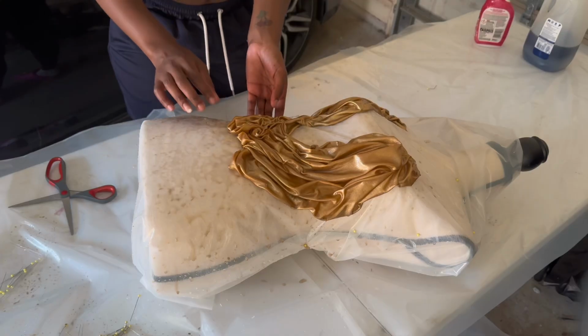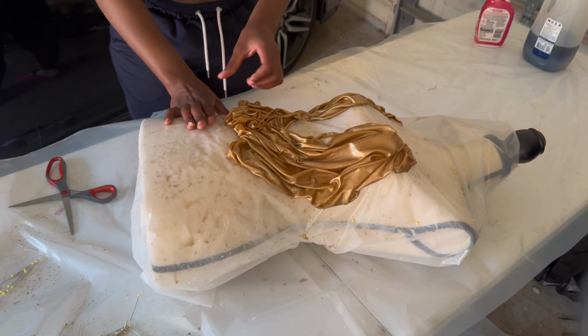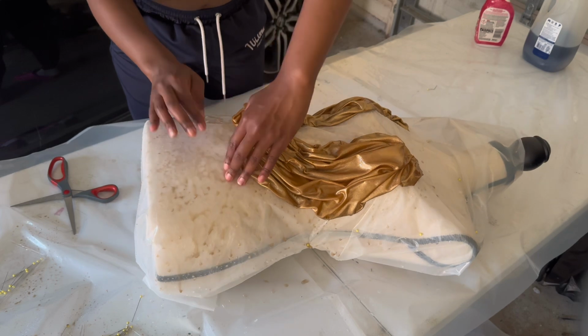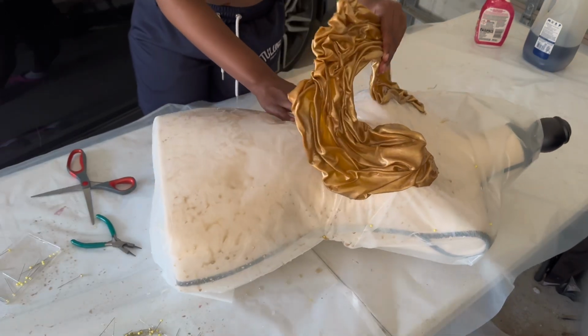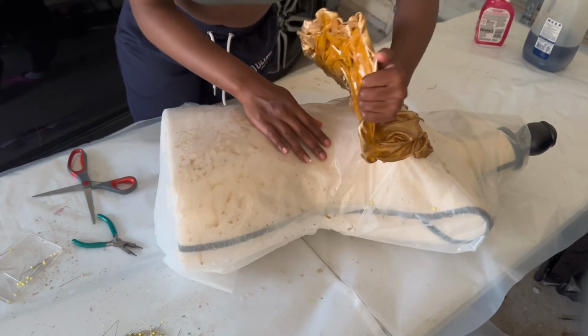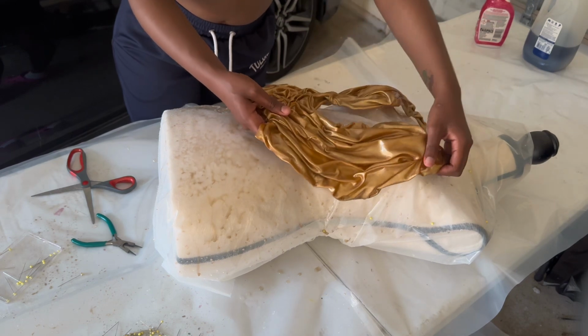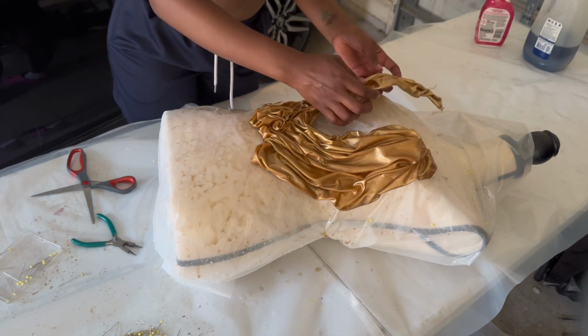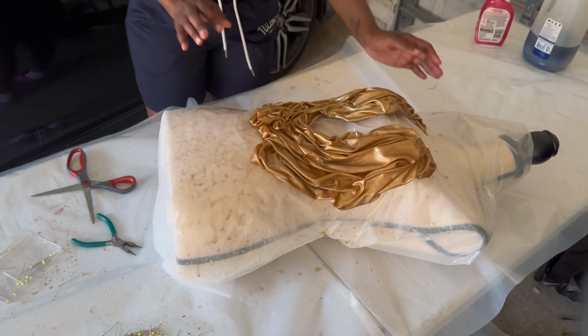Once all the pins was out, I made sure to lift it up off of my dress form so it didn't stick to the plastic, because I heard a lot of people say they couldn't get the plastic out once they let it dry all the way like that, and I didn't want to have to deal with that. So I lifted it up and got it unstuck from the plastic, and then I just set it down gently back on there so it could dry all the way without getting plastic all stuck up in there.